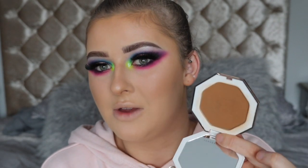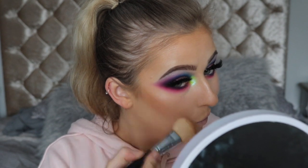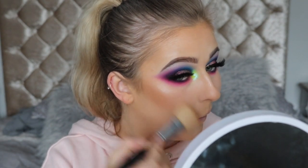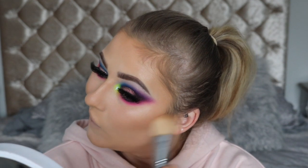In the video, I'm gonna take the Fenty bronzer. This is in Ting. I really want to get Private Island as well. That looks like a good shade. But Ting is very warm, very caramelly. Yeah, you know. So this is good if you like fake tan and stuff, and you want a darker bronzer. But I like this bronzer because it's just not patchy at all. It's just right, you know. It just blends. It's smooth. There's not loads of kick up. It's not a really powdery bronzer. I just love it.